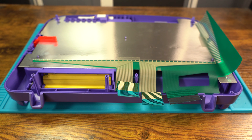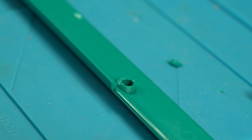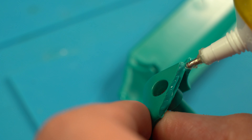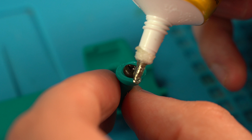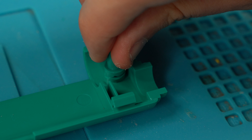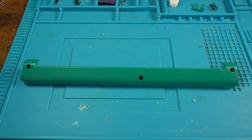Now with everything disassembled we can now focus our attention on the broken hinge. The hinges are completely broken from screw posts to lips around the hinge. I first start by trying to repair them using super glue. However, while it looked like it was successful, the process the next day proved to be the complete opposite.